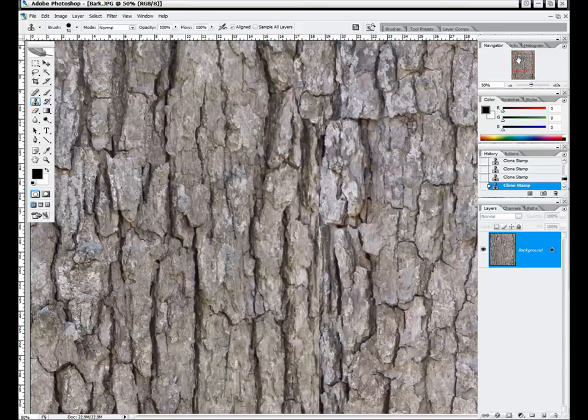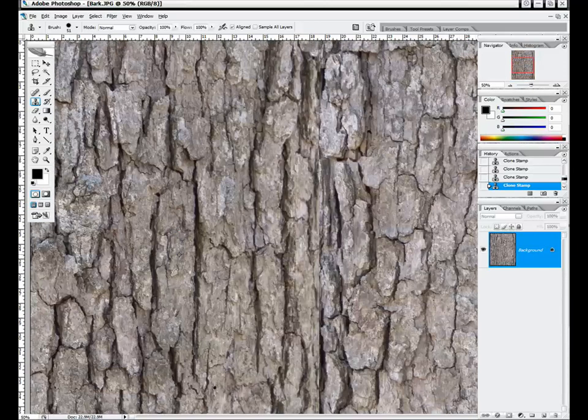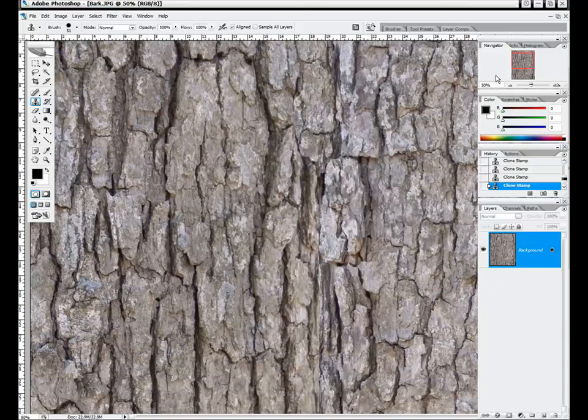So what I want to do is grab an area that's rather dull, doesn't really stand out too much, and I'll start by holding down Alt and clicking on this area down here, and we can use that starting in the center and just sort of brush that out.